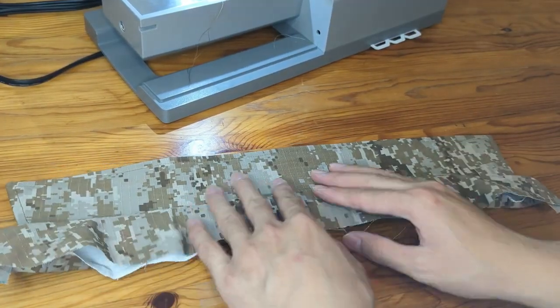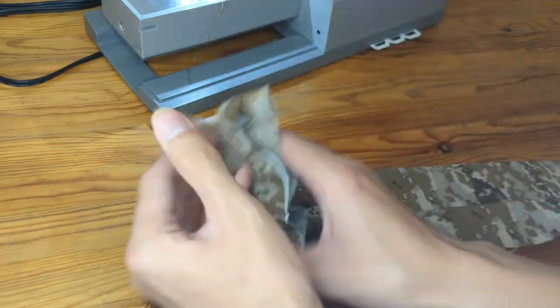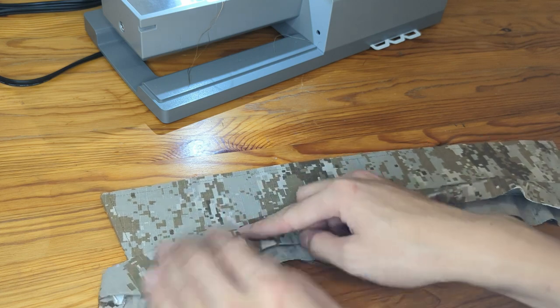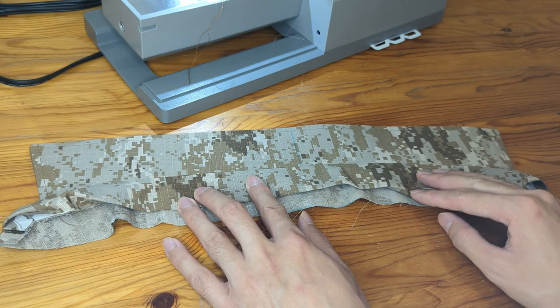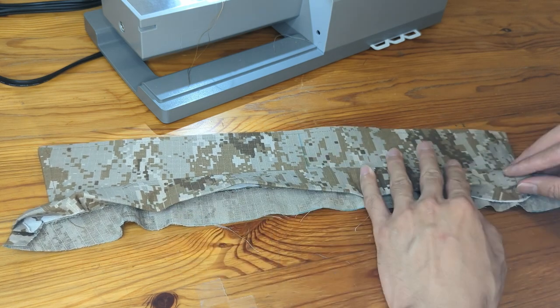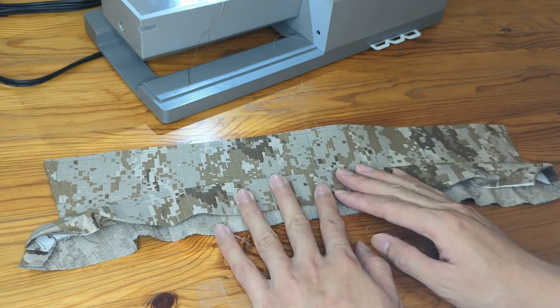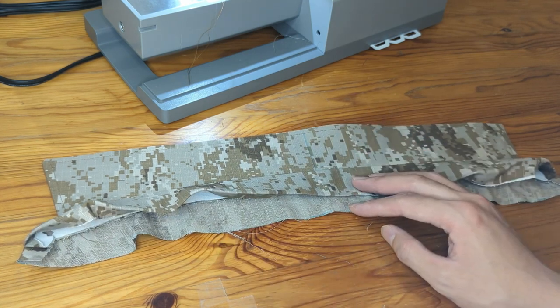Here is my collar and collar band attached. I think I'm going to top stitch along this top edge right here that connects the collar band to the collar. And then I'll sew this to the shirt. And once I've done that, we can move on to sewing the hem.